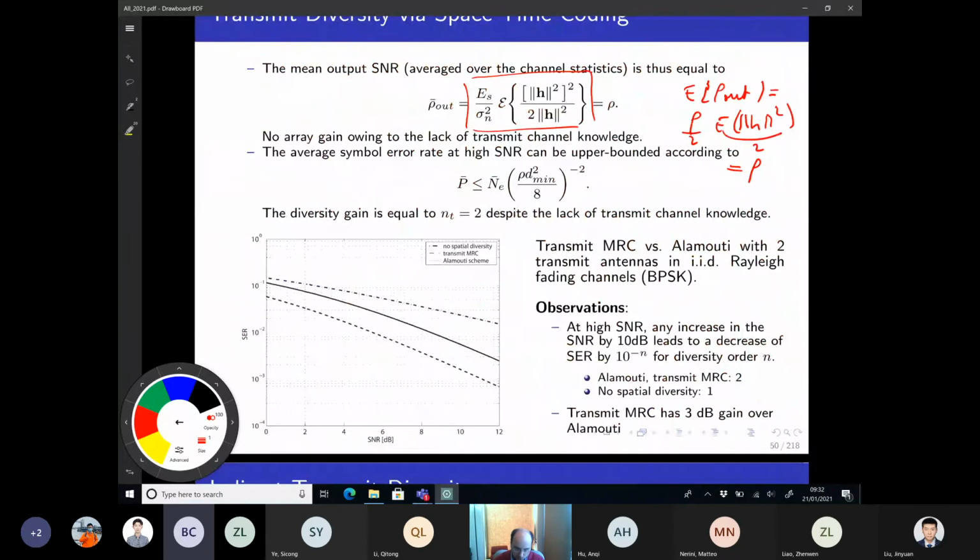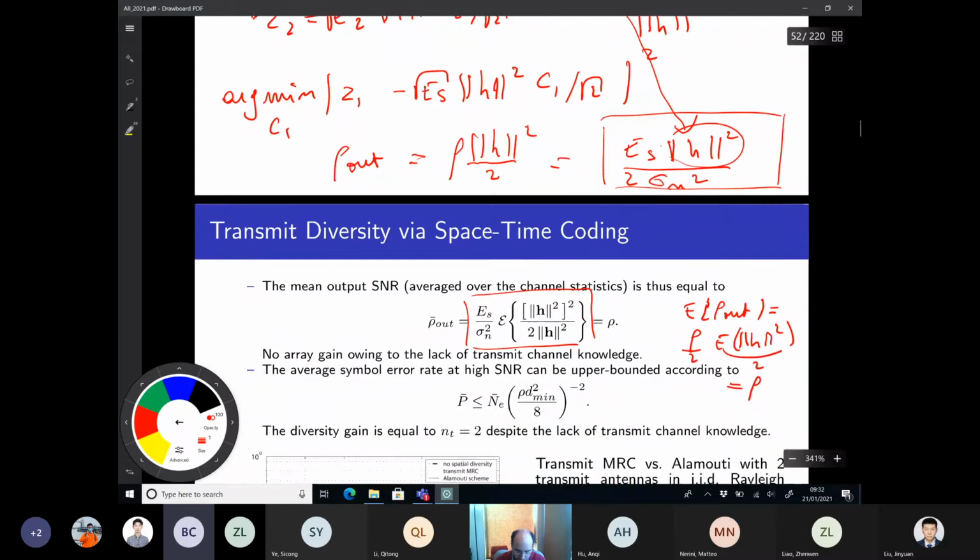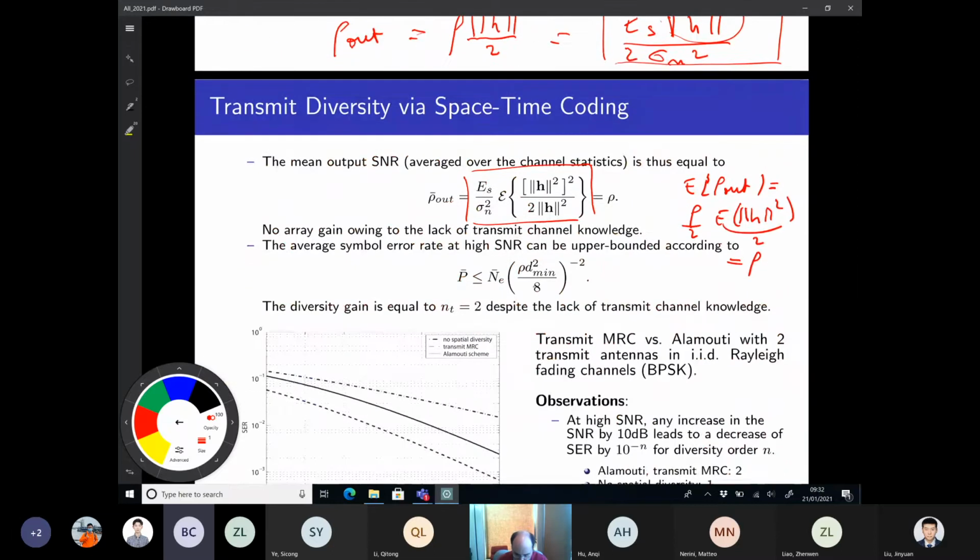Because of this kind of expression, you can write your error probability also very easily. This is going to be chi-square distributed, again, as we have done before. So you can use the moment generating function that we have done before with MRC and compute your error probability. And it's going to be the same as with MRC. The difference is that instead of having a 4, you're going to have an 8 there.